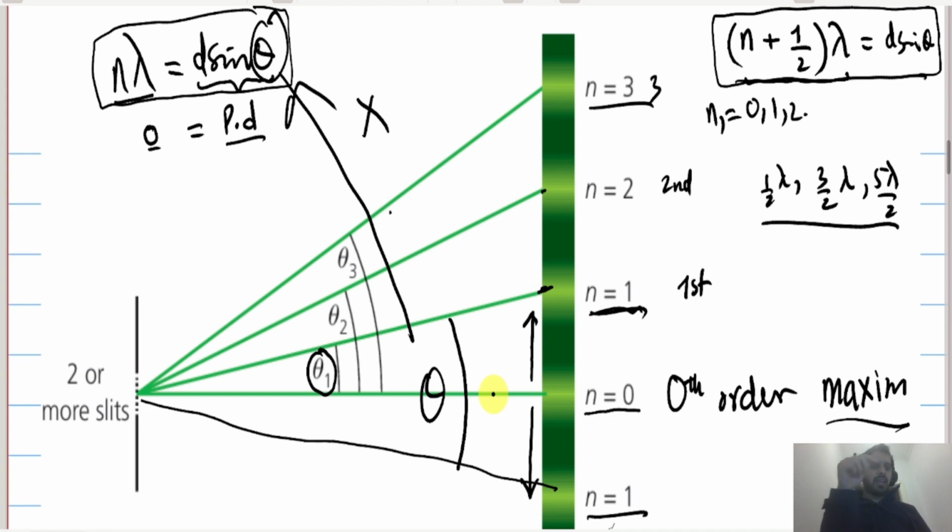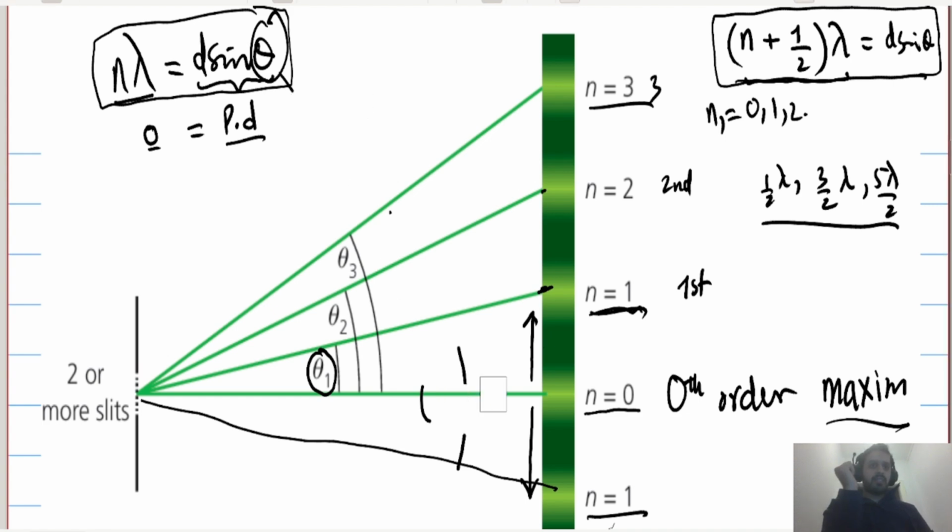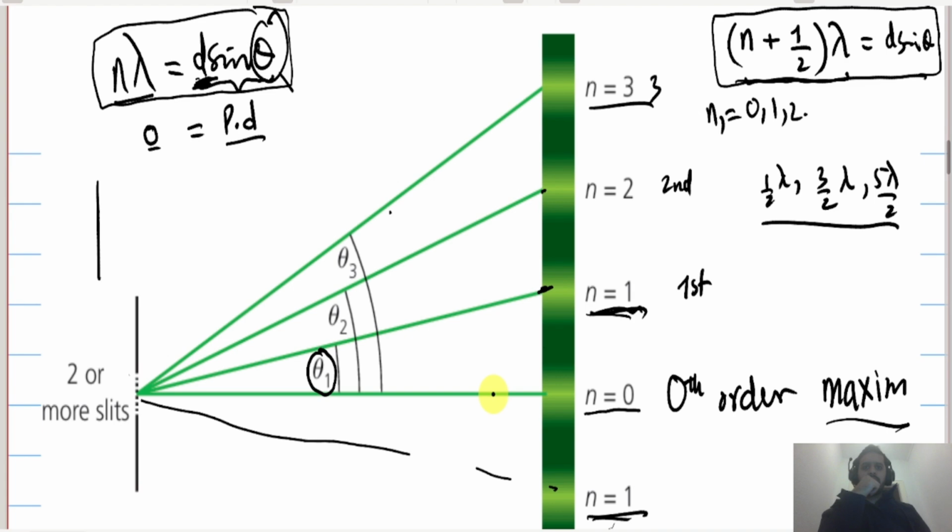So if this angle is given, as you will see in one of the questions, where they have given us the full angle between first maximas on both sides, you have to divide this angle by 2, and then you will get this theta. Next, this d is the distance between two slits, or in other words, the width of one slit. n, as I have already explained, is the order of maximas, and lambda is the wavelength of the incoming light. For example, if you are using red light, red light will have its own wavelength, and that wavelength you need to use here for lambda.